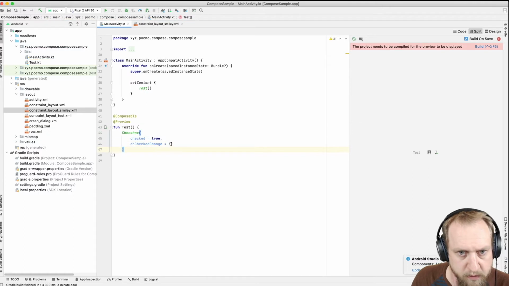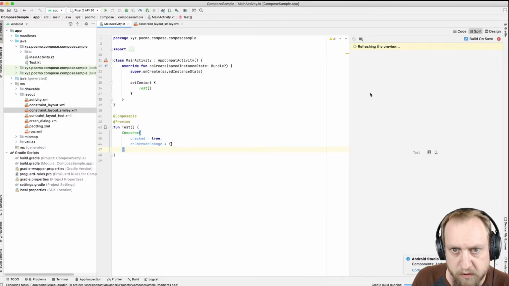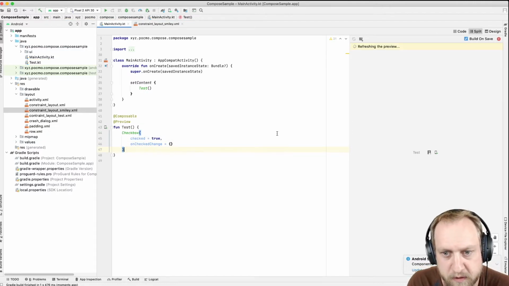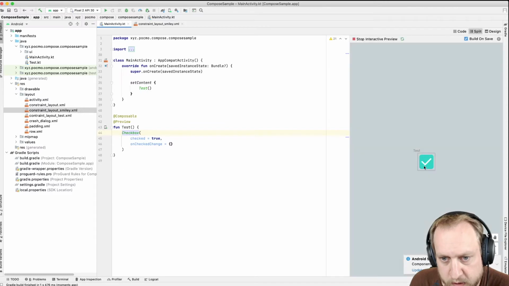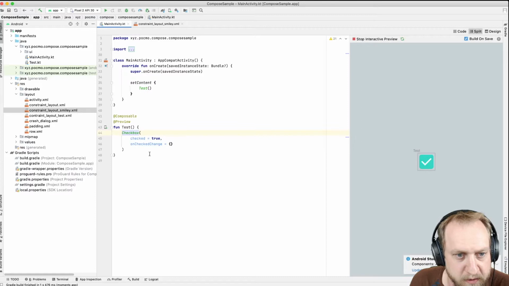Let's create an empty lambda here. It's not red. Refreshing the preview. Let's see. Yeah, awesome. There's a checkbox here. Let's see if we make this interactive. We can click it, but since we do not implement onCheckChange, nothing happens except for the highlighting.